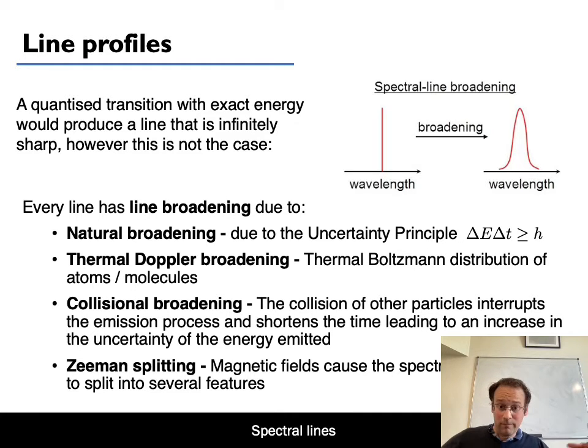Now, if you have an observation where your gas actually turns out that the bulk motion of your gas is not just at one velocity, but, for example, if you have a rotating galaxy, and you can't resolve that with your telescope, so if your galaxy is, say, very far away, then the spectral line that you detect is just going to be an average profile over all the gas that's moving at different velocities. And so that will lead to a very broad line width, much wider than the natural broadening width or even the thermal Doppler broadening width. So that's another line broadening mechanism, just bulk motion of the gas itself.